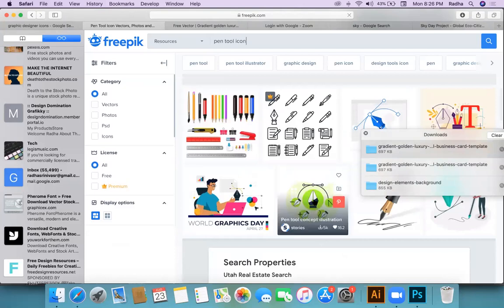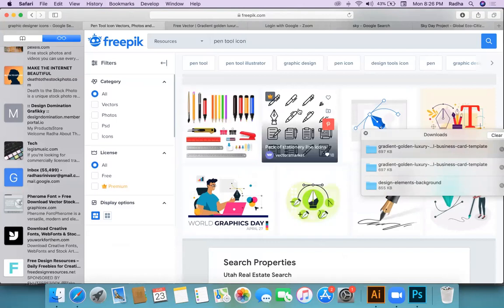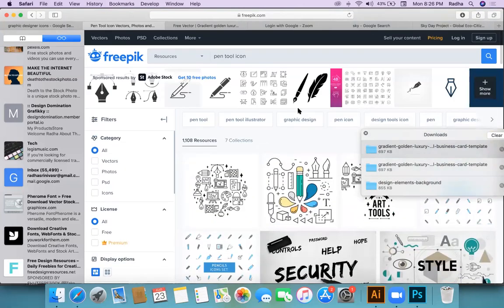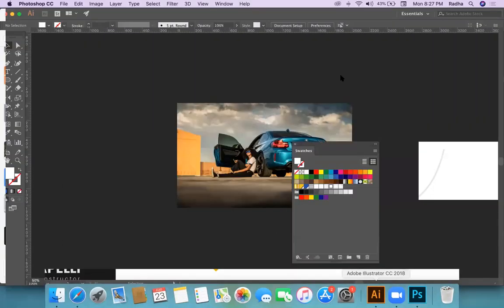You can just take this, it's already in a vector format. So if you download this, it will come in a vector format. If you're not getting vector format, you just need to find it out. There are lots of icons you get. See here? And you just need to trace it out. If you find any image also, that is fine. You know how to trace it with the pen tool or image trace. And you can just do it.